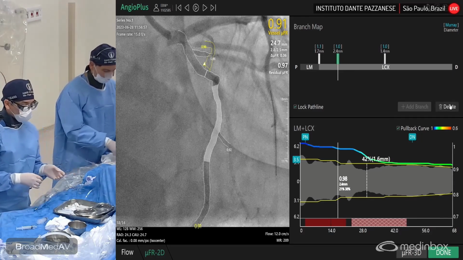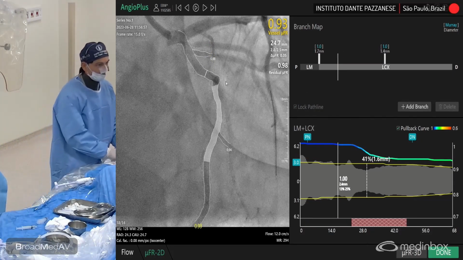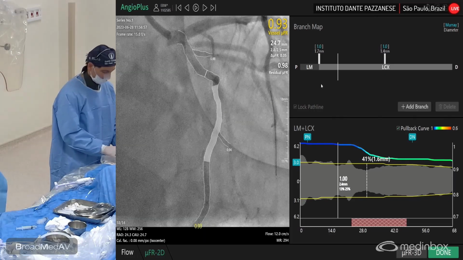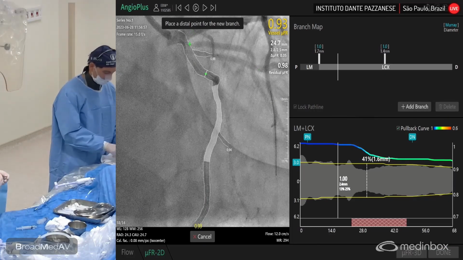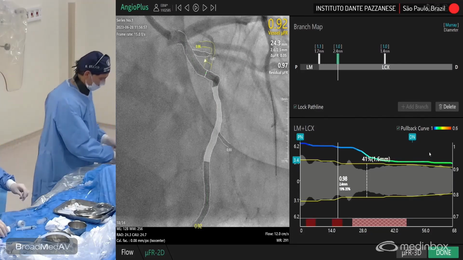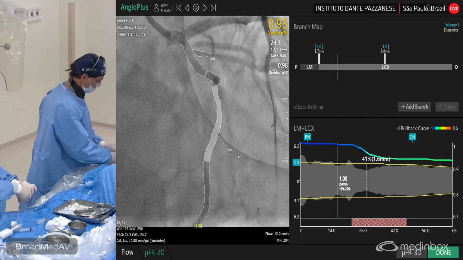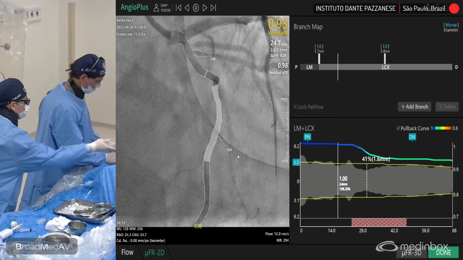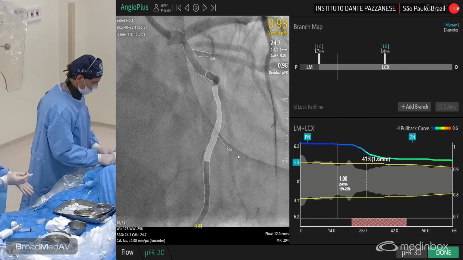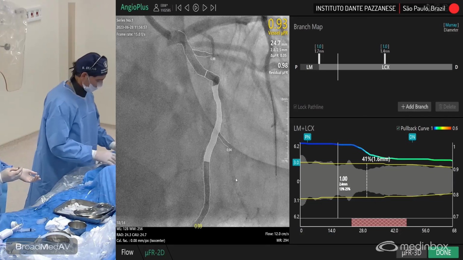Let's delete here. So, Louis, what's the result now? 0.93 here, and I have to add the branch here. So before here was below 0.7, right? Yeah, if you did the final measure. Now it's 0.93, so basically demonstrating that you achieved the goal, the objective of your procedure. Perfect. That's beautifully done.